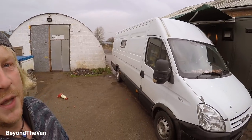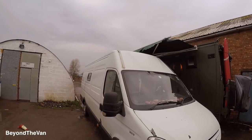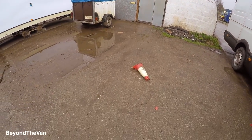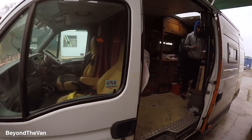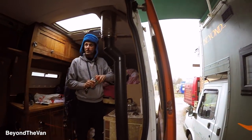Simon has just arrived with his very large iVeco and because it's raining we've parked right next to the Luton and opened out the canopy, which does appear to be falling apart now but it's had some good use. Coffee time and then we're going to get this diesel heater fitted and working so this chap can actually have a warm night's sleep. He's had minus two inside the van all winter - that's pretty harsh.